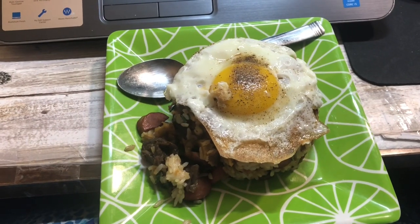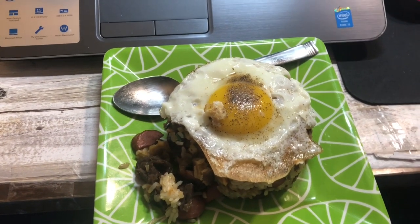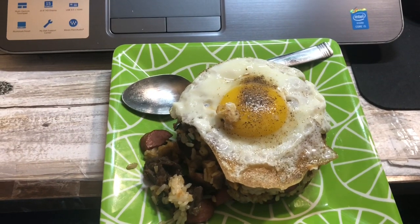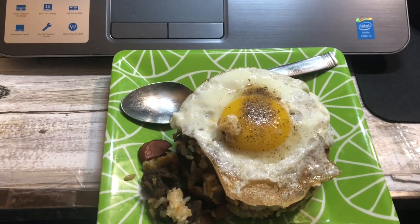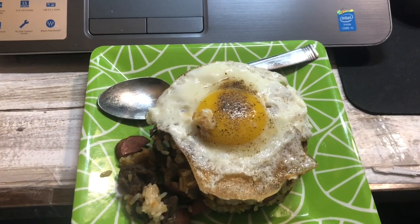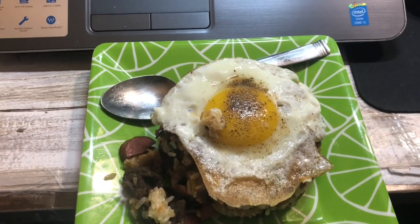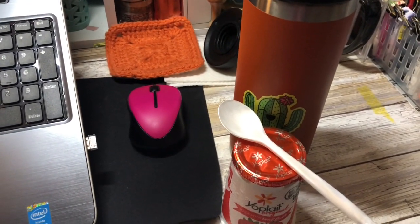Lunch for Wednesday October 7th is some fried rice — one of the best ways to use up leftovers. I had leftover rice, a hot dog from Sunday, and some leftover Korean food, mixed together with green onions, really simple. With fried rice I can do a sunny-side or over-easy egg, but today I wanted a yolky egg so there's no ketchup on the plate — a yolky egg and ketchup together just grosses me out. That's lunch for today.